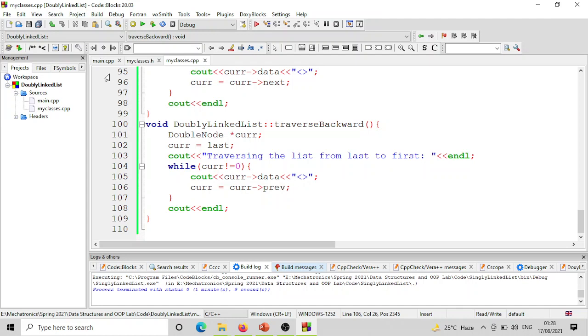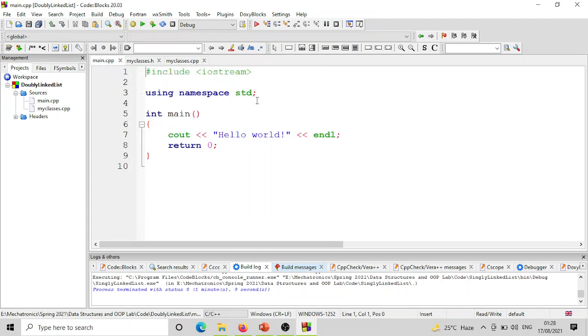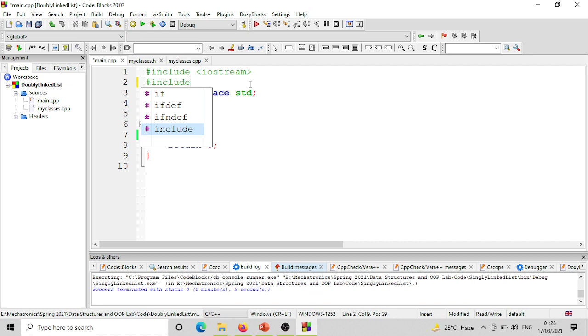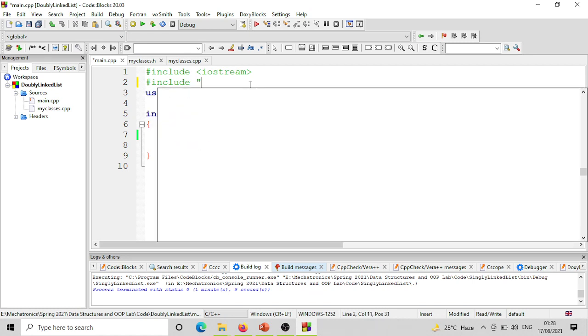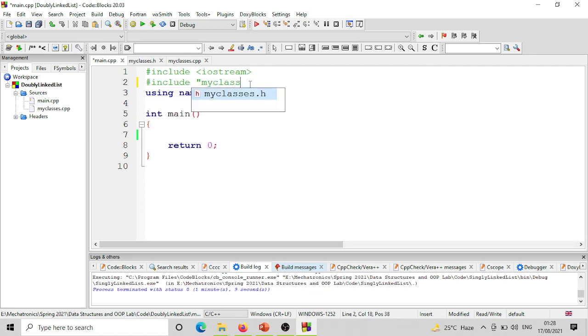So let's come to the main program and let us test our code. Let us test our doubly linked list class. So let me include the my classes dot header file.